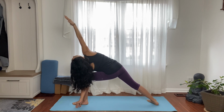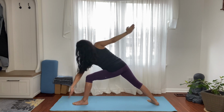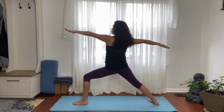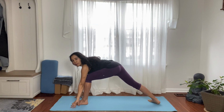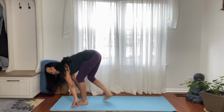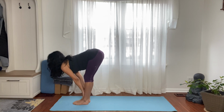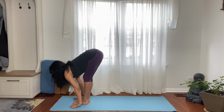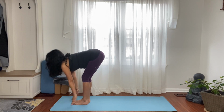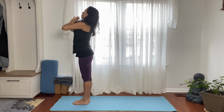One more cycle of breath. Inhaling up. As you exhale, we windmill the hands down. Frame your front foot, step forward. Inhale halfway up. Exhale down. Inhale all the way up. Exhale hands to your heart.